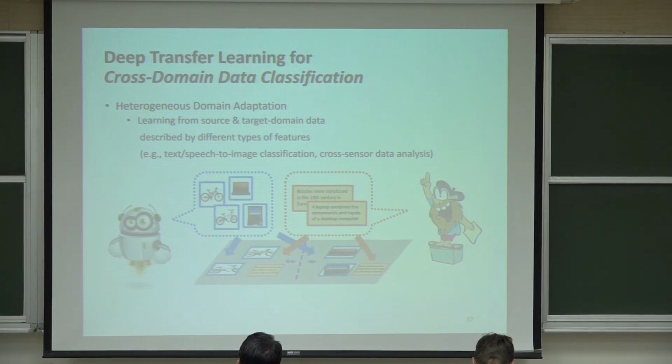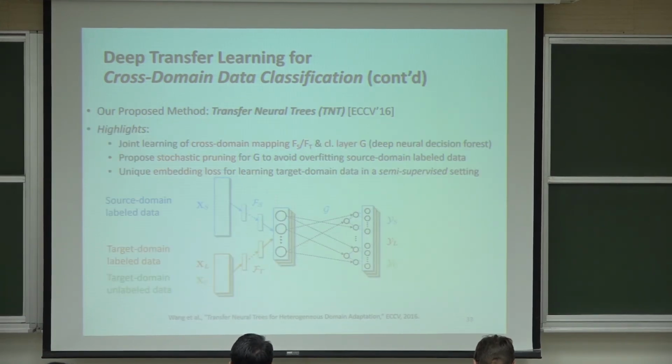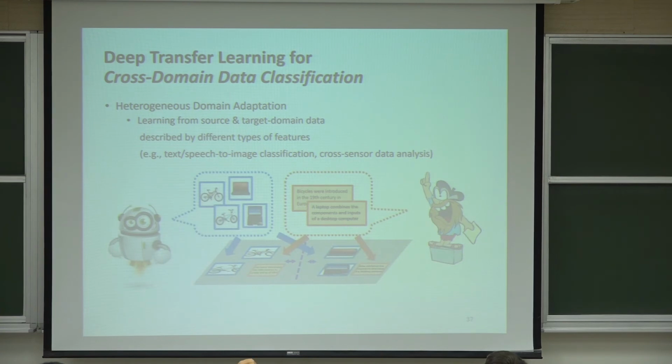Okay, anyway. Well, we do have limited time. We have 10 minutes or so. I need to move on a little bit faster. This is heterogeneous, but I think this heterogeneous model requires an understanding of decision tree, random forest, and deep random forest. So I will see if we can pick a proper time to get back to this model. But anyway, this is a model dealing with heterogeneous domain adaptation.